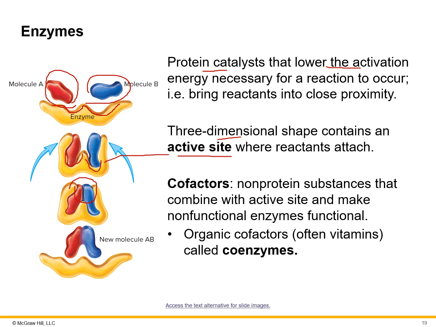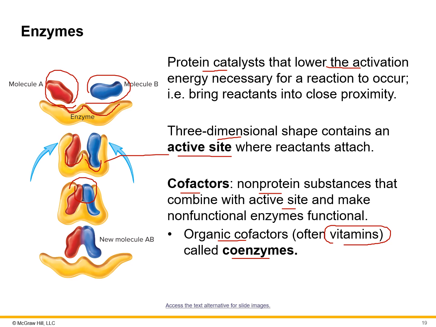Now, a lot of enzymes, especially in the body, need what are called cofactors. And these are non-protein parts that just help the enzyme. So they help in the active site. They're not really a functional part. They don't necessarily do or make something happen. They're just facilitating it. And if those are organic, if they have carbon and hydrogen, which is a lot of the reasons why we need our vitamins, is because they're cofactors, then they also get the term coenzyme. Okay, so we have organic and non-organic or inorganic cofactors. If they happen to be organic, again, lots of our vitamins, they're also called coenzymes.